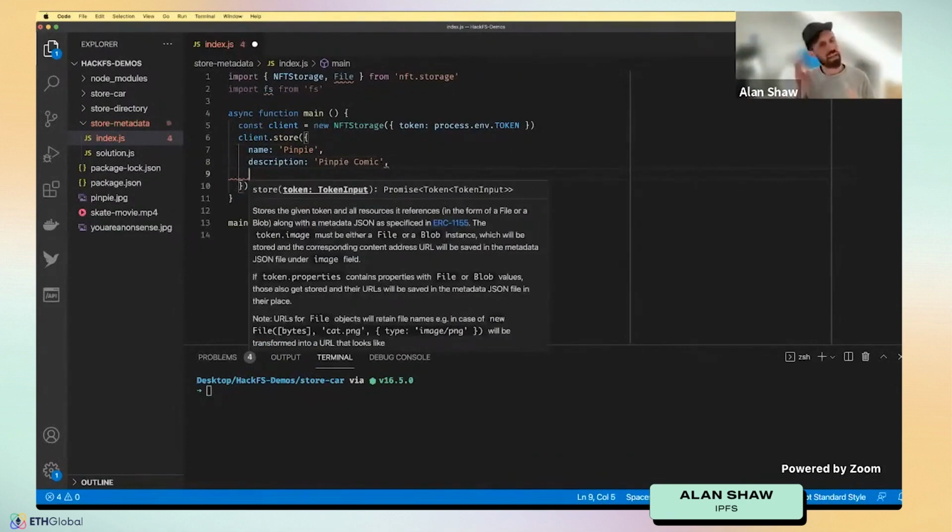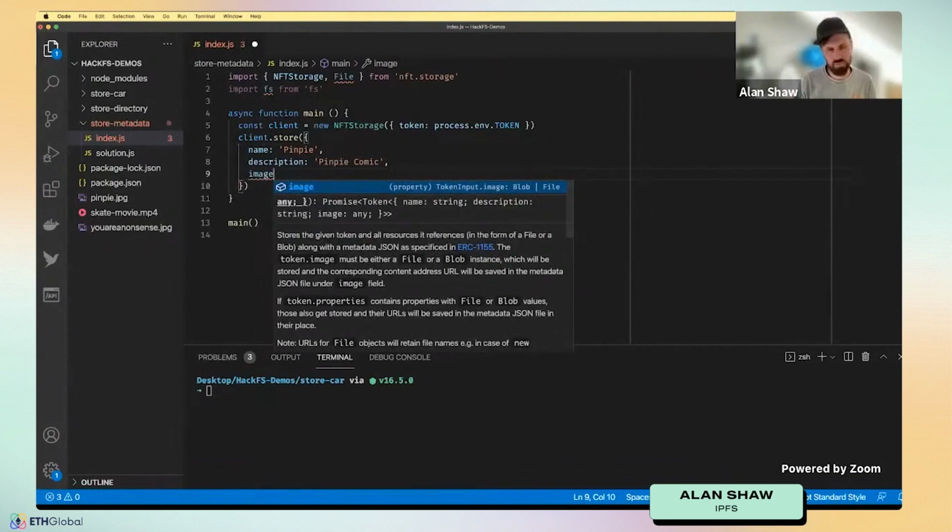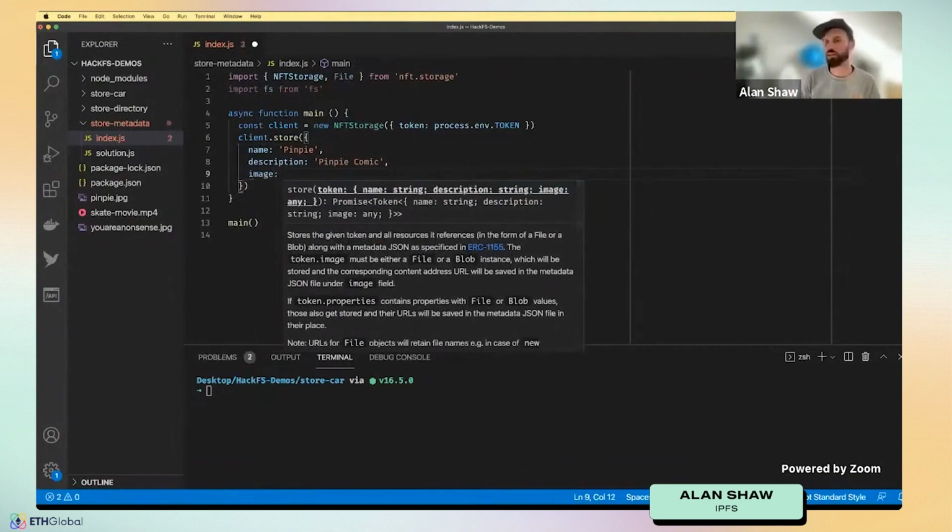And then what's kind of cool here is that the property is called image, and this has to be essentially the URL to an image, which is your NFT essentially. But what we put in here is actually just a file.